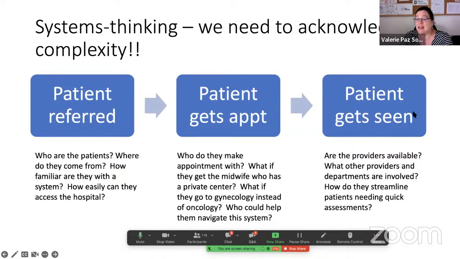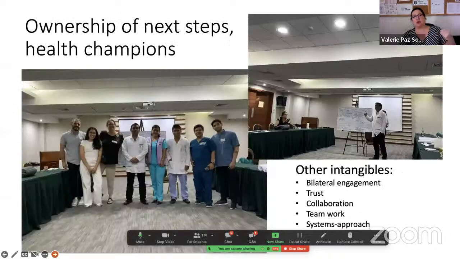And then patients getting seen, are the providers there? Are they getting paid? Who is involved, and how do we streamline these processes? So again, I think what emerged in this group model building workshop was we presented a problem, we discussed it, we used those metrics that Patty was talking about, the Proctor implementation outcomes of what is feasible, what is sustainable, what is equitable, what can be done within this system. And this small group of individuals took ownership. They are now really becoming health champions of their own system.